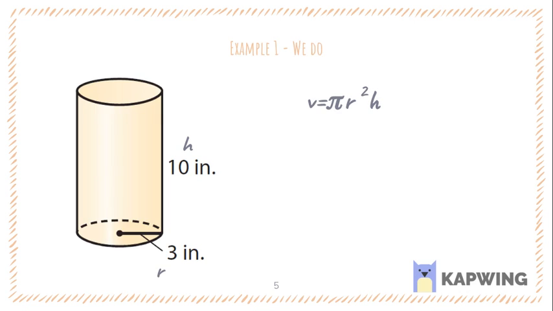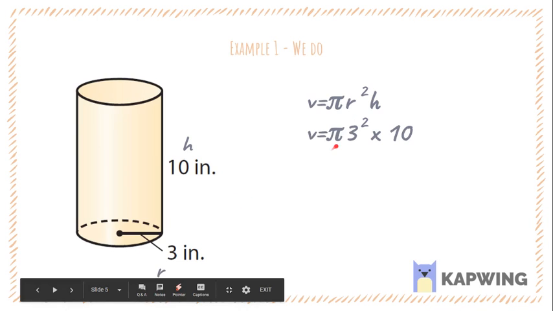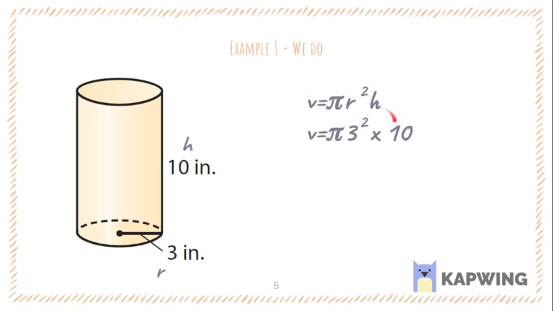And then our equation, volume equals pi times radius squared times height. That's the equation that goes with the cylinder. So always write that down first, so that can help you in substituting those values. Speaking of which, that's what we're doing next, substituting in the values. We're going to rewrite it only in place of those variables. Instead of r, we're adding in 3 for the radius. And then instead of h, we're adding in that 10 for the height.